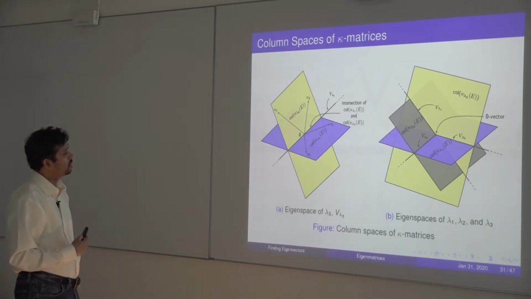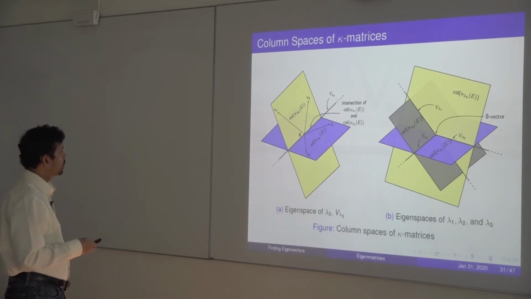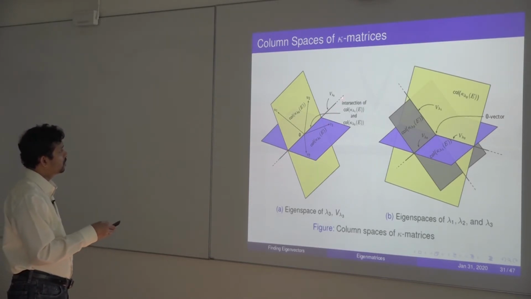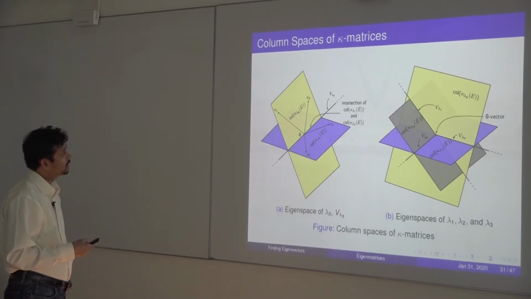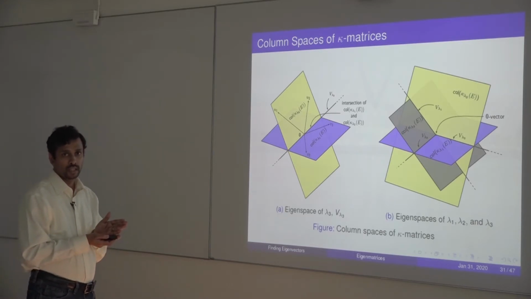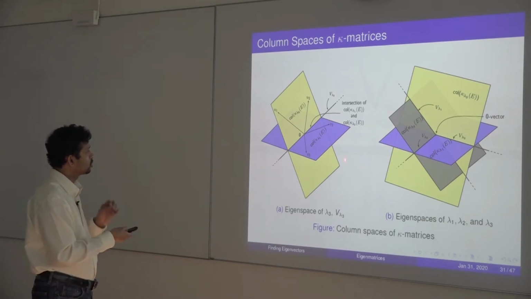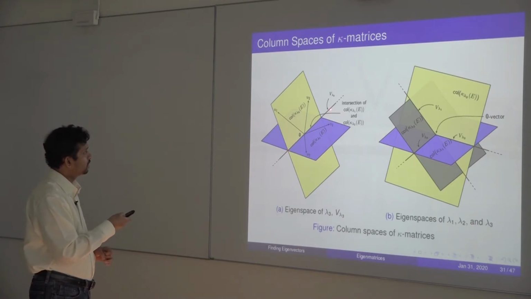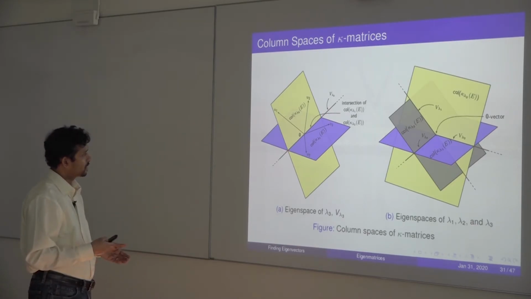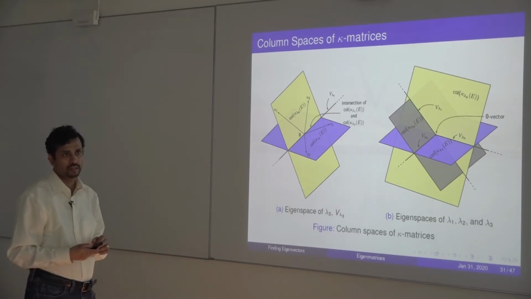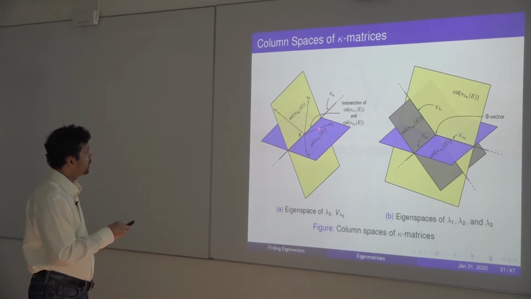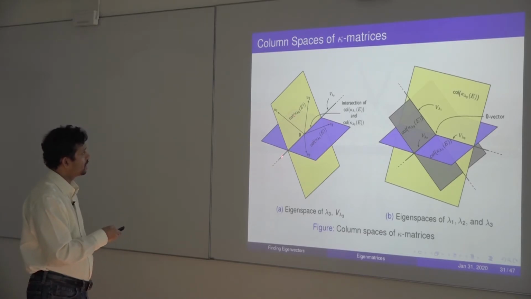And this is the geometry behind it. If you want to find the eigenvector for lambda 3, you know that eigenvector sits in the column space for lambda 2 and the column space for lambda 1. So it has to be in the common line. These are two planes, so they cut through a line, but in general it's going to be a space one dimension less. But here, these are two dimensional.